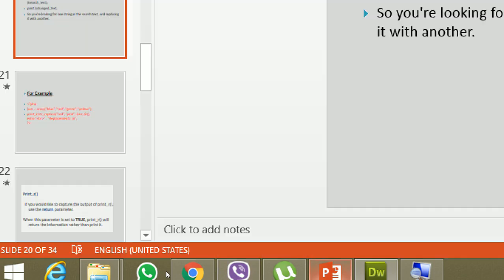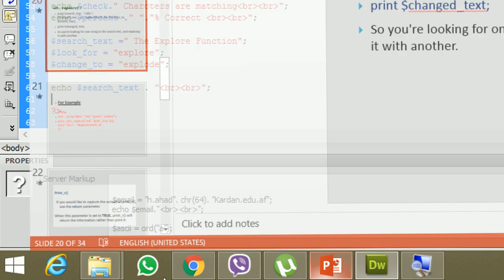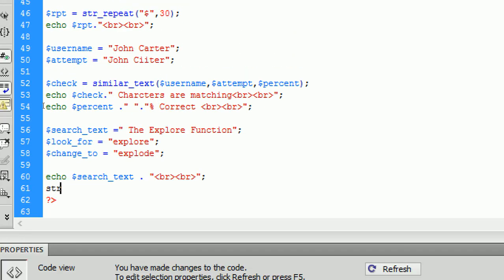here after this I need to use the string replace function, str_replace function. So str_replace function. Clear? This function will have some arguments, some argument fields. So I need to store it in one more variable. So I am defining one more variable, changed_text.